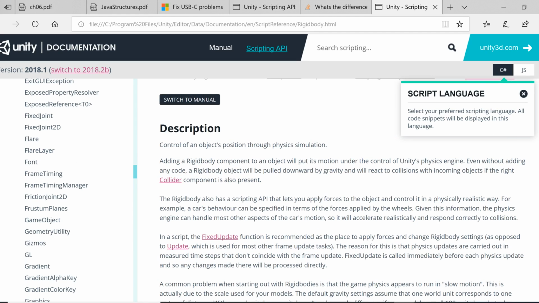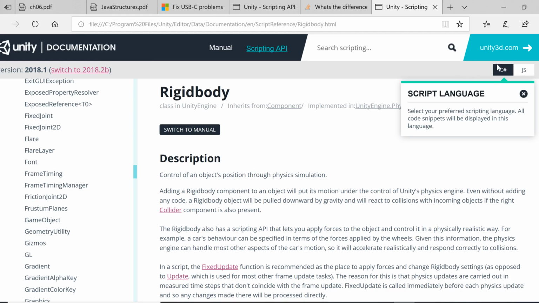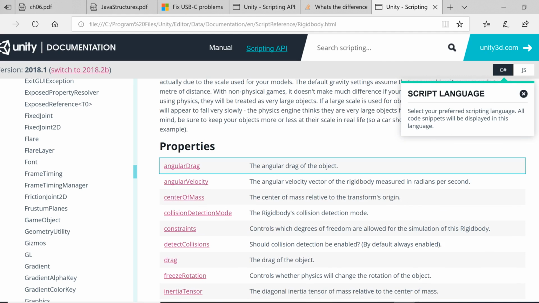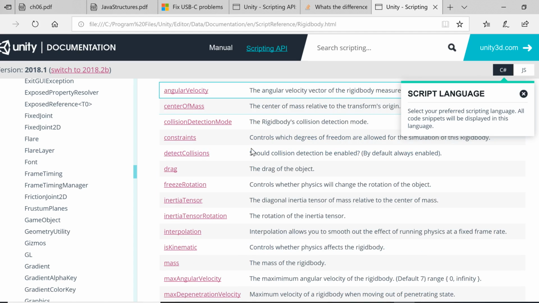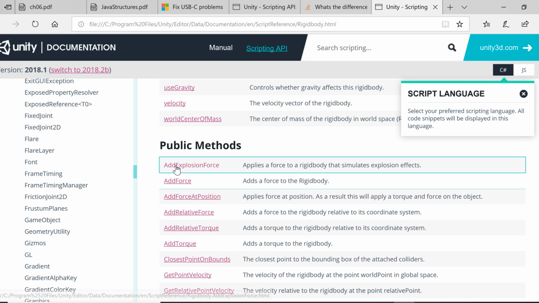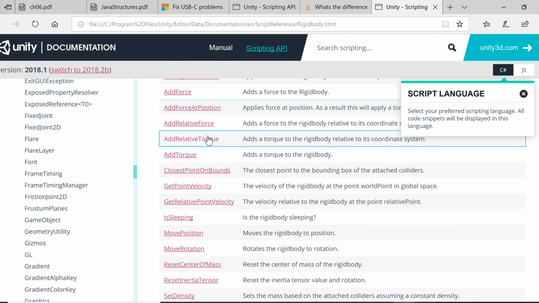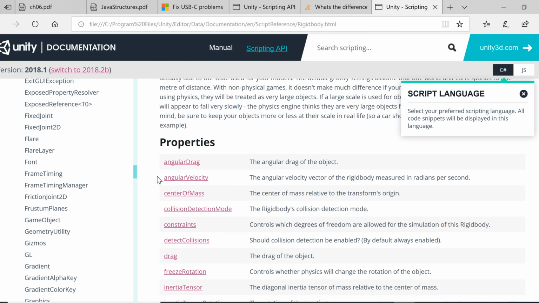It says it controls the object's position, and we do it in C# by the way. I don't think we do it in JavaScript anymore. This is all the properties, and that's the public methods. The methods are just the actions on the object, and the properties we have here.